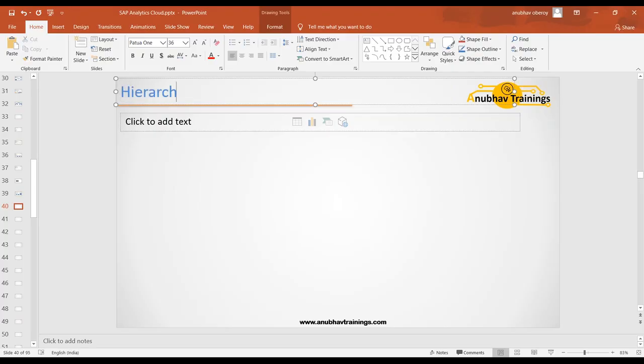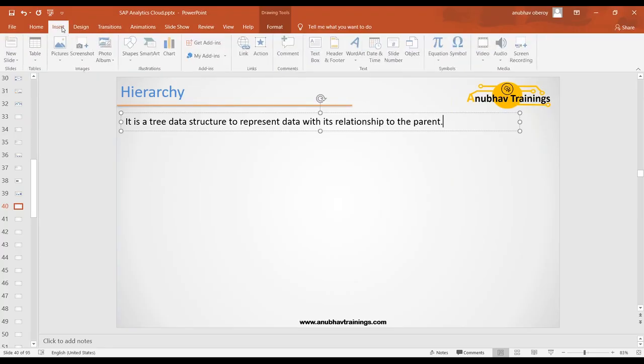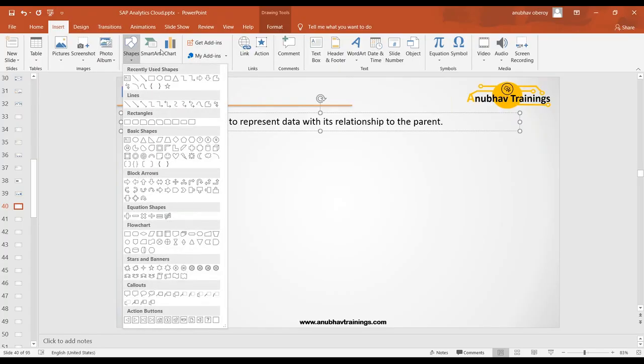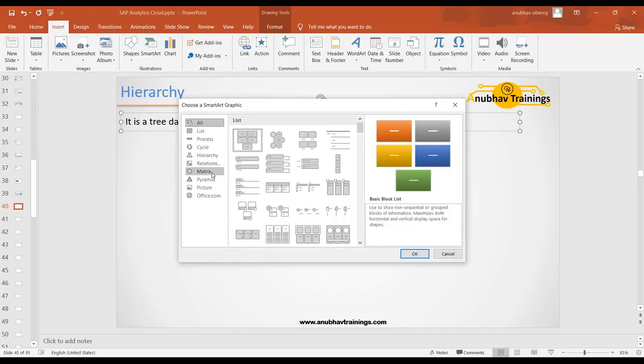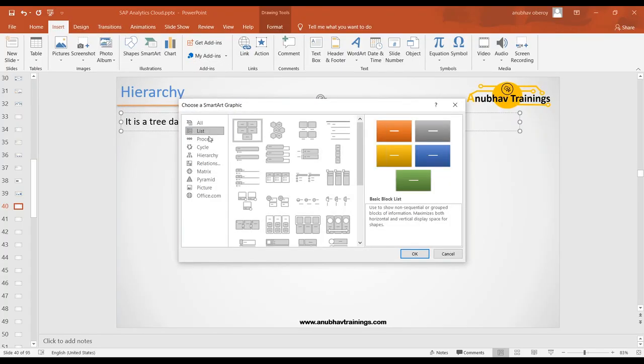Hierarchy. What is a hierarchy? It is a tree data structure to represent data with its relationship to the parent. Usually it looks like a tree. So if I just insert, you're going to see an option to add a tree out here.